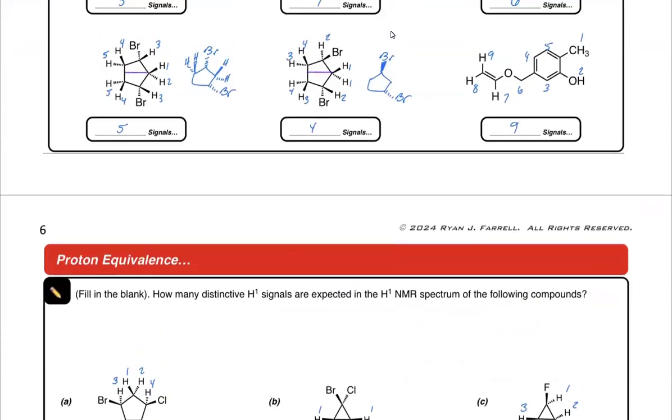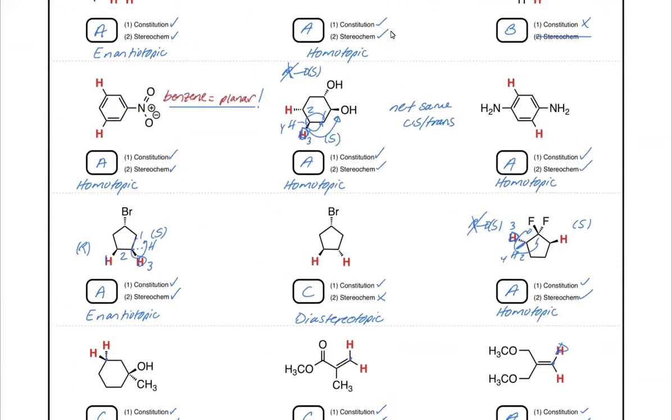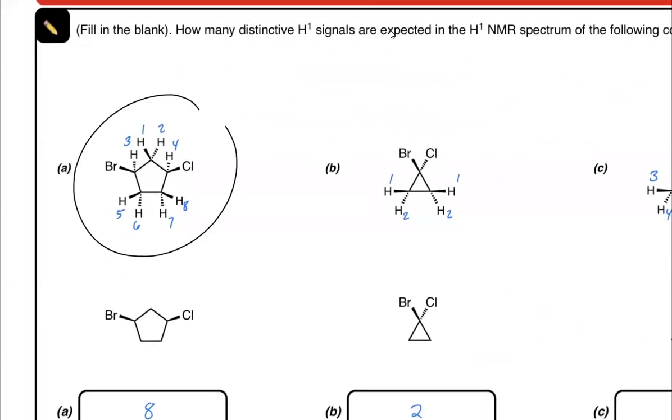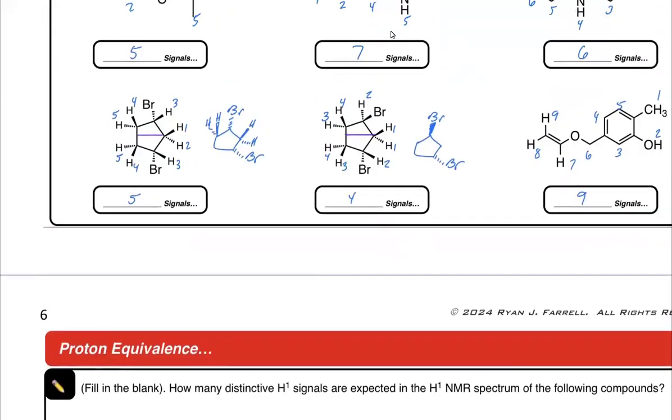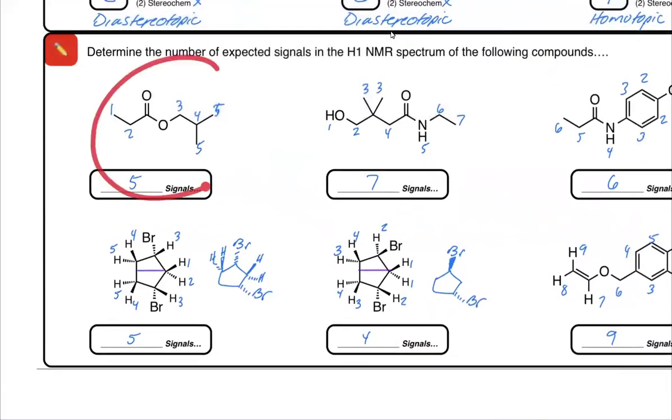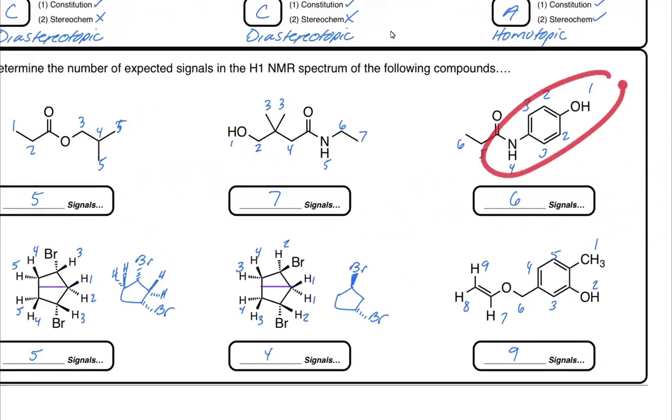So notice that we kind of used our strategy of, is it homotopic, enantiotopic, diastereotopic, non-equivalent? We kind of had to use that for ring structures, for cycloalkanes. Again, can't emphasize this enough. Slow down for those rings, determining if protons are equivalent or non-equivalent by seeing if they have the same constitution and stereochem. These here had the same constitution, but they saw the halogen differently, trans versus cis, so we had to count them separately. If there's no overarching symmetry, we start on one side and work our way to the other.